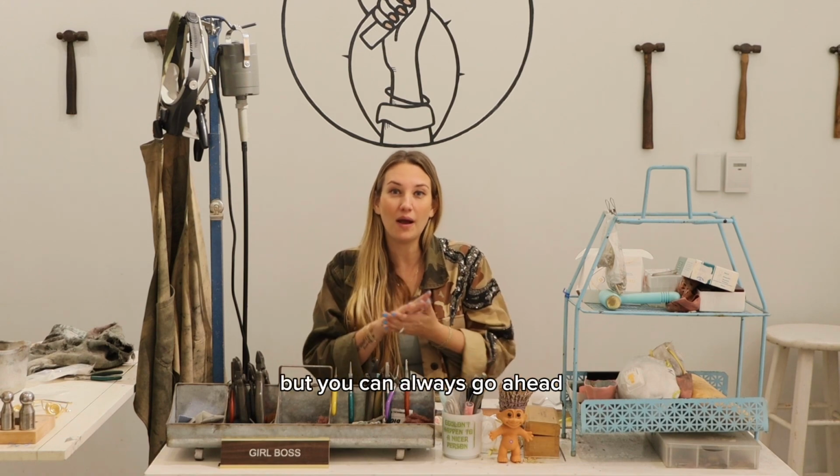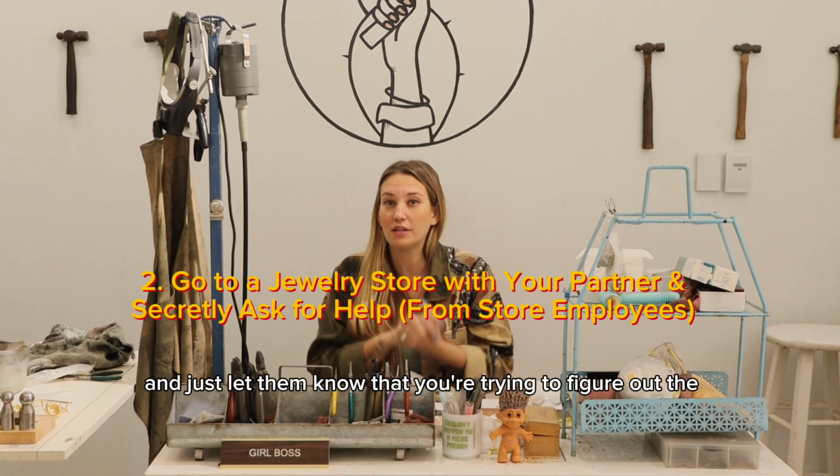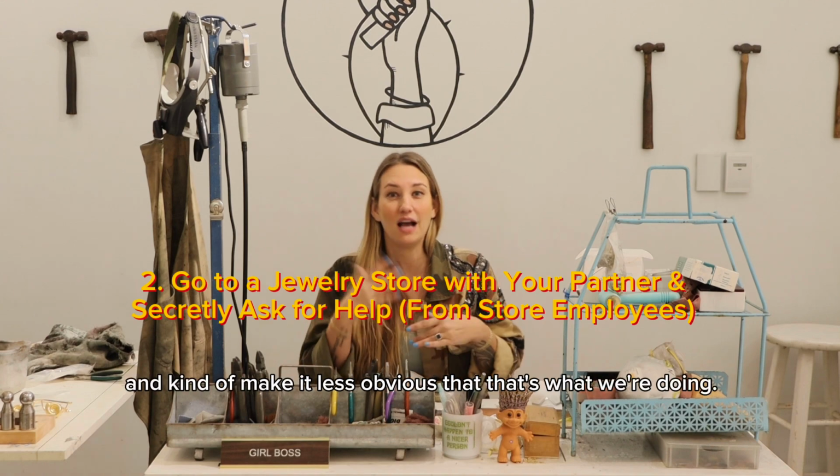But you can always go a little bit before you head into a jewelry store and just let them know that you're trying to figure out the ring size. That way we in store can really help you and kind of make it less obvious that that's what we're doing.